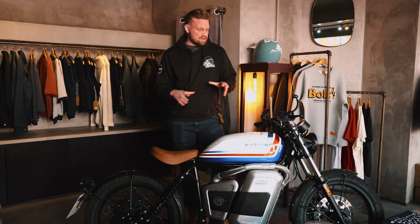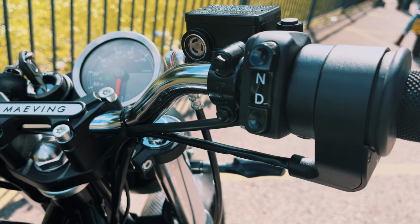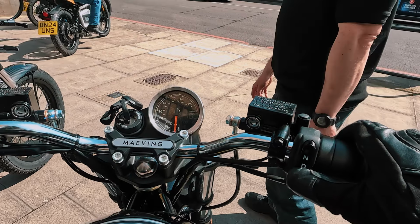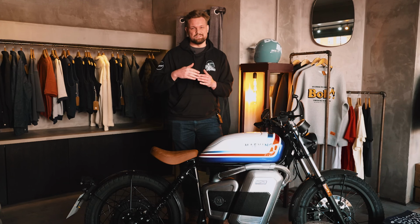So running through some of the other bits on the bike, when you jump on, it's always in neutral, and you've got a neutral button here and you can put it into drive mode to go. Hold the brake in and press drive. And that gets you into mode 1, which is a sort of balance between eco and sports mode. You press the D button again and you go into sports mode, and that's the full throttle action. And you can then press it again, go into eco mode, which will basically mean the limit speed is up to around 30 miles an hour.